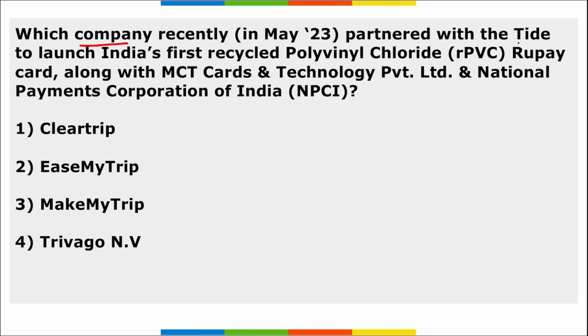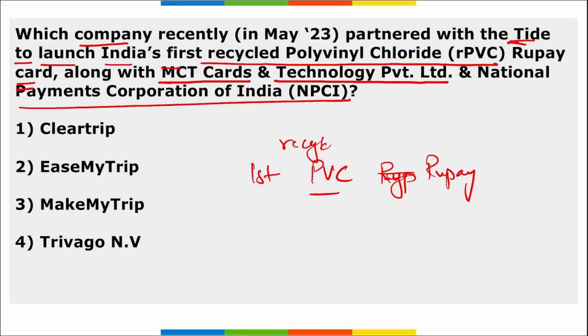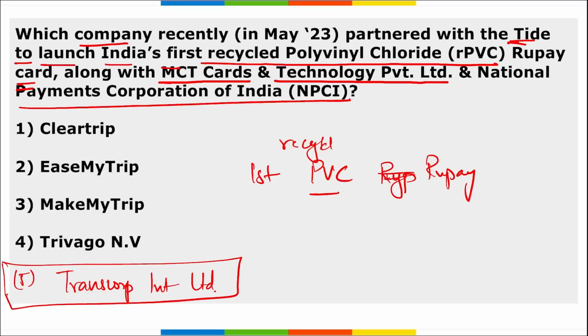Next, which company recently partnered with Tide to launch India's first recycled polyvinyl chloride RuPay card along with the MCT Cards and Technology Private Limited and National Payments Corporation of India? You need to focus here on India's first recycled PVC RuPay card. It was launched by, option five is not mentioned here, Transcorp International Limited. So Transcorp International Limited recently launched India's first recycled polyvinyl chloride RuPay card.